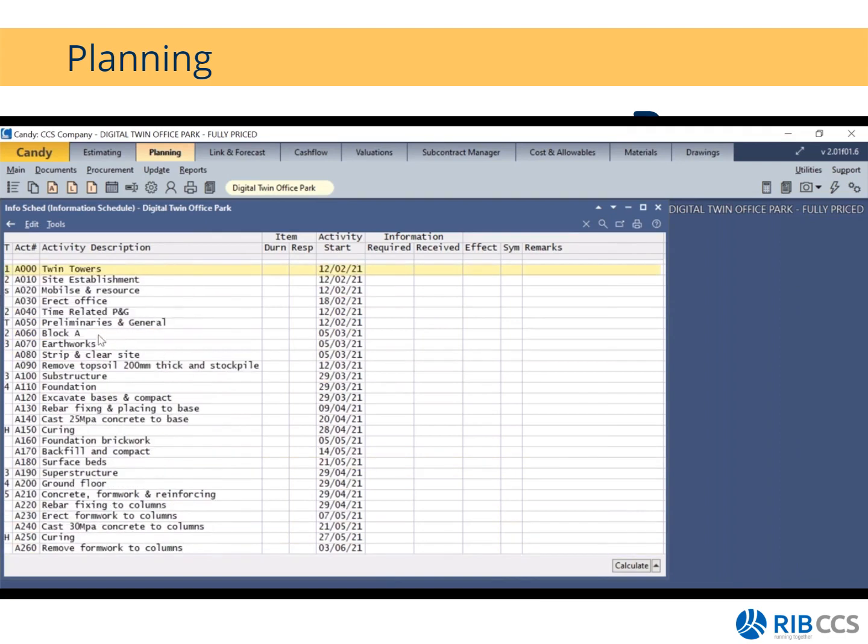And now I can allocate items to specific activities. Also, just make sure that if there's no number in the T column, these are your actual activities, all right? So don't make the mistake to try and type alongside earthworks, for instance, because earthworks is a heading. Also, you can't go and type in a duration in there and expect it to calculate a date for you, because you need to add in a blank line first and then add your items.